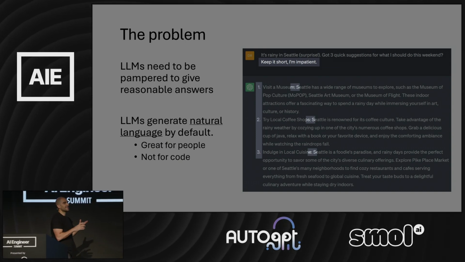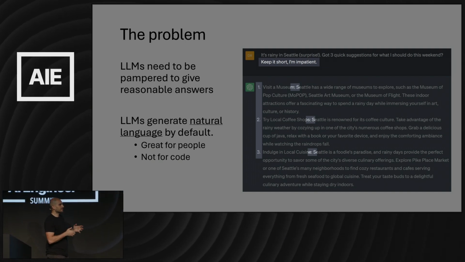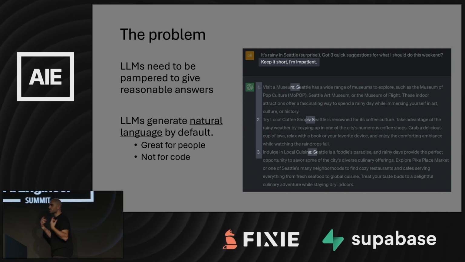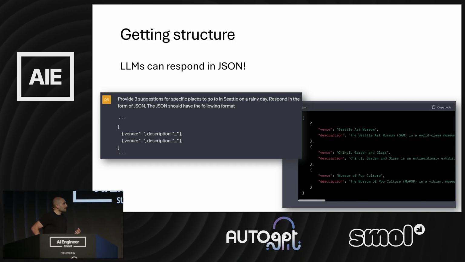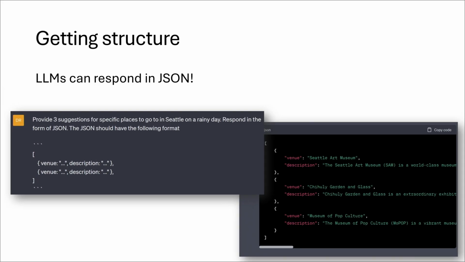And you can't know whether or not you're going to have something in the middle of that input that is going to wreck your parsing strategy, right? Parsing natural language is extremely hard, if not a fool's errand for most people. The thing that many people at this conference and elsewhere have discovered is you can say, pretty please, give me some JSON. And it works pretty well, right? Just here's an example of what I'm expecting. Please respond with the answer. And voila, it comes right back.